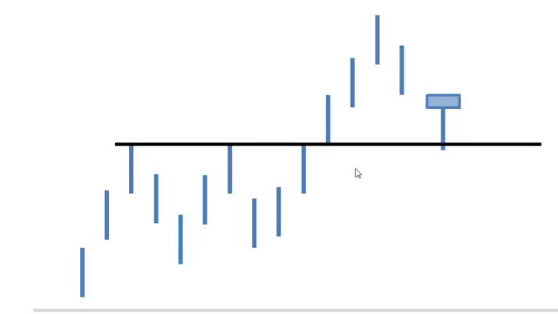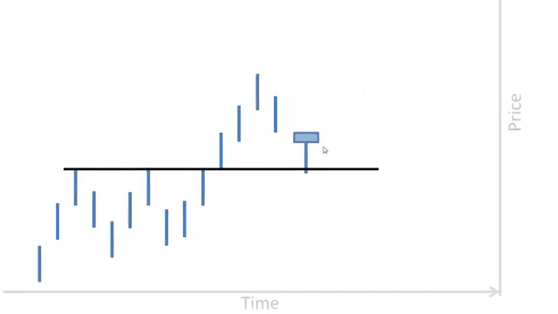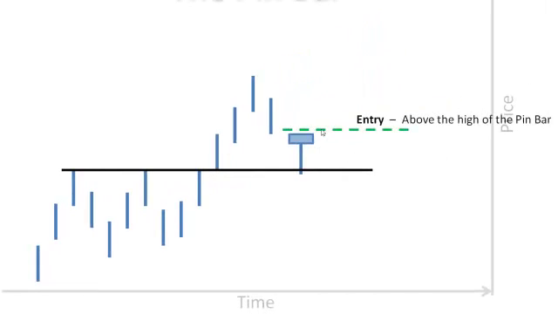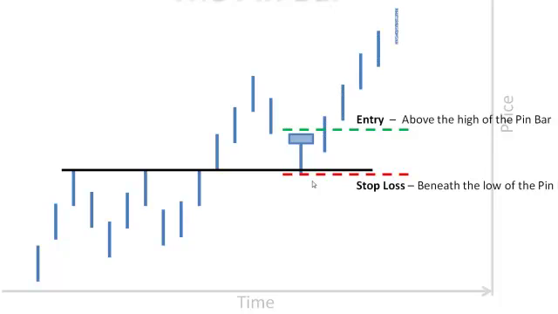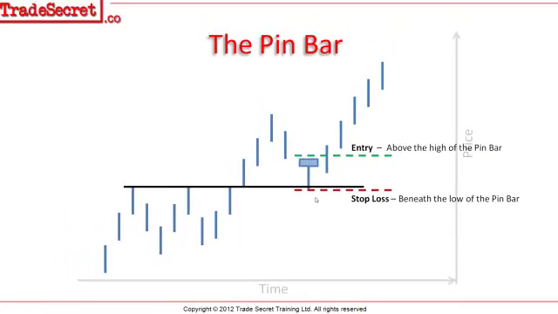So here we have a clear resistance level: resistance, resistance, resistance. We break through, and that resistance level now becomes new support, and our pin bar candle is formed at that point. The entry, or the classic entry, is on the break of the high of the candle, with the stop loss going beneath the low of the candle and also the support area. Once the trade triggers, it should move off in the direction of the dominant trend for good profit.